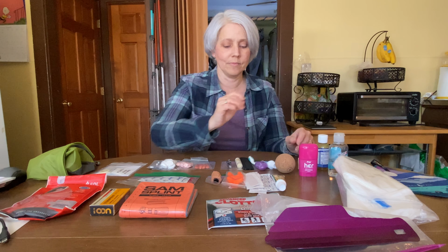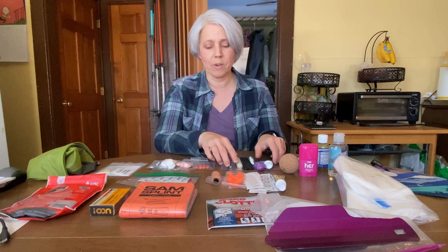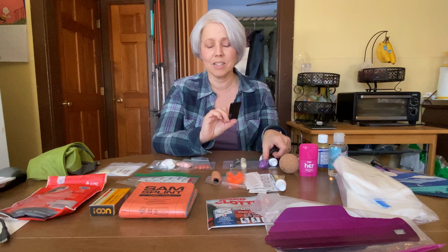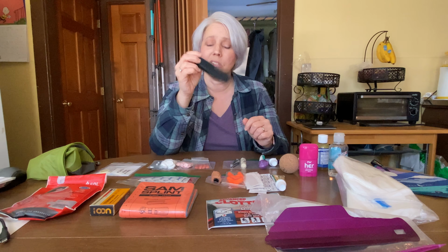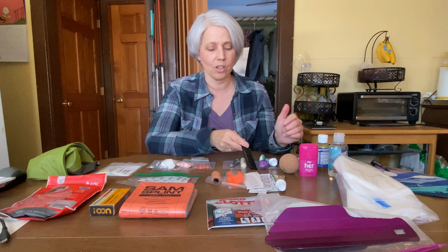And then for my personal items, I do have in this baggie here my toothbrush and toothpaste. I have lip balm, fingernail clippers, a little comb, because I didn't bring a comb on my 6-day trip and my hair started matting, it was gross. And I know I'm going to have a hat on most of the time, but I do want to make sure it doesn't get too snarly, so I'm bringing a comb.